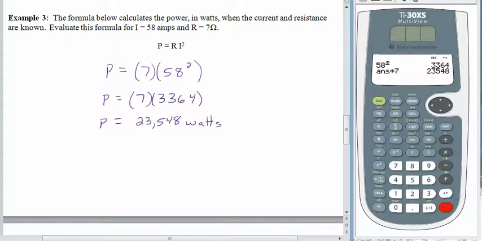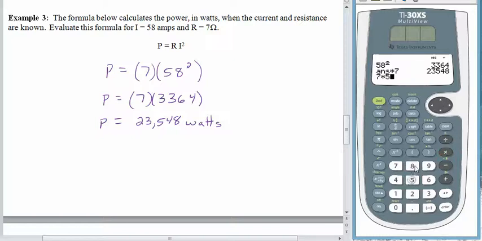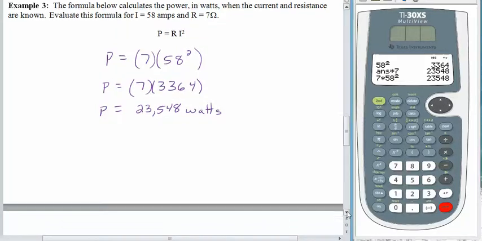Alright. So this is a case where your calculator can probably do a better job than you can by hand. By hand, we might forget about the order of operations and multiply 7 times 58 and then square the result. But that's not, of course, what's happening. We need 7 times 58. Ah, I did it again. 58. And the 58 is being squared. There we go. And so you notice it looks on the calculator the same way it looks on your paper. Okay. One more.